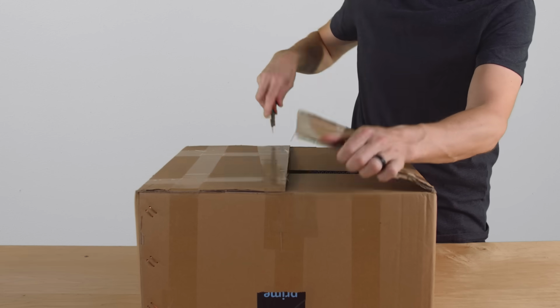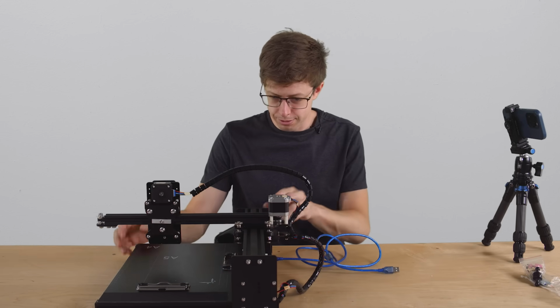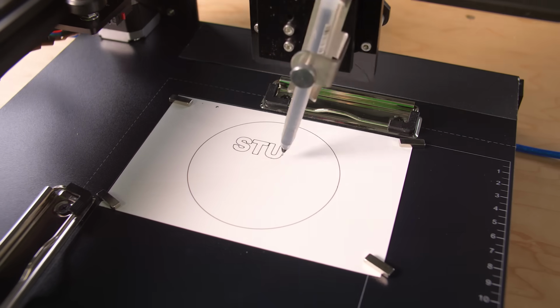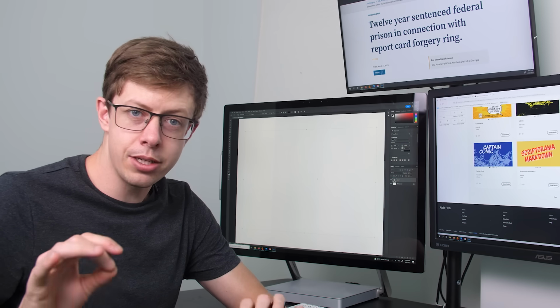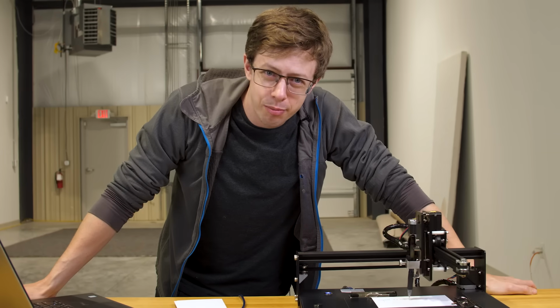So this should be the handwriting robot. Buying a robot is so much easier than building it. I should do this more often. I think that's it. You just put some paper in here and a pen in here, and it'll draw whatever you want. This is so cool, but way too precise. We need it to write like a human. The easiest way to generate handwriting is to find some font that's handwriting and send that to the robot. It writes a little bit differently than a human.